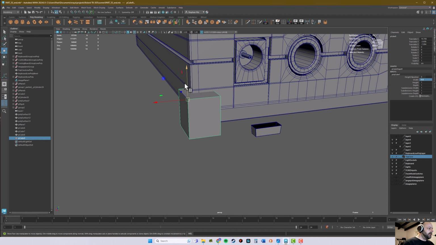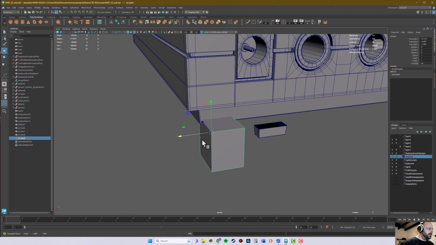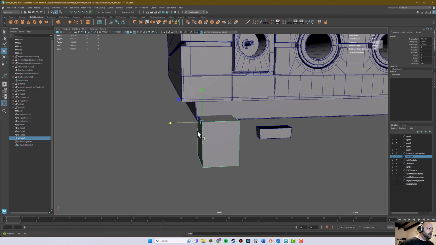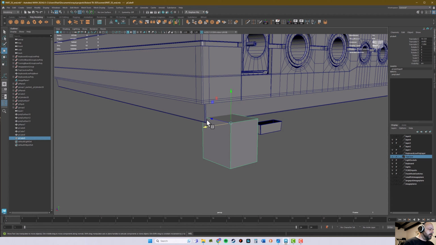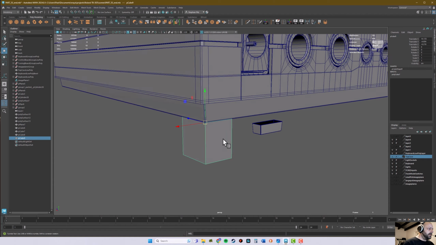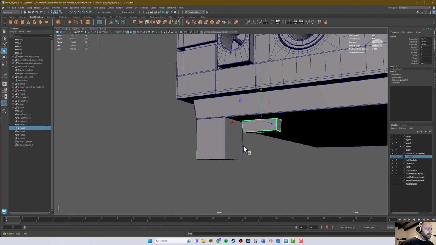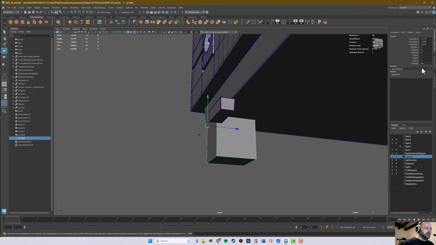D V, middle mouse, snap it. And then we move that guy here about that corner somewhere. So and then let's give it a depth of 0.6.